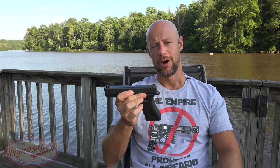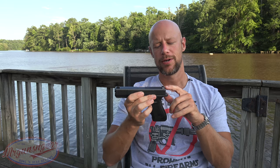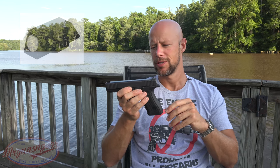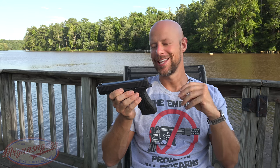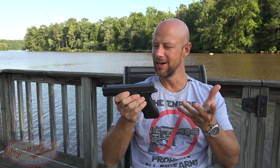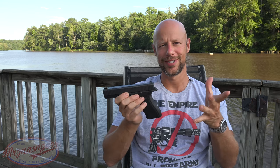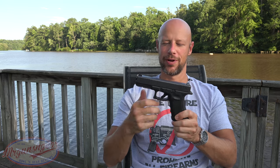However, the steel sights are decent sights. They have the standard U in the back that all Glocks have. And then up front, the white dot is actually a little bit larger than the traditional one that you'd see on the polymer front sight. So basically the same sight picture, though. For those of you guys who know what that is, I don't have that, so I can't actually give you close-up pictures of it, but you just have to take my word for it. It looks like basic Glock sights with a larger front dot, but they're steel.